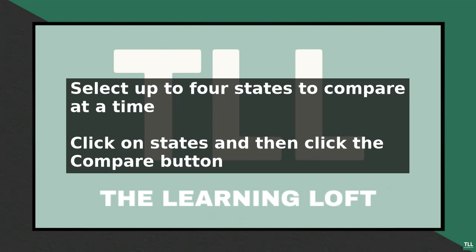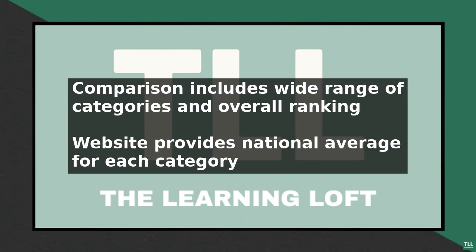One of the most useful features of Best Places is the ability to customize your comparison. You can select the specific categories that are most important to you, and the website will provide a weighted comparison based on your preferences. For example, if you are looking to relocate for a job, you may want to prioritize categories such as job market, cost of living, and housing.